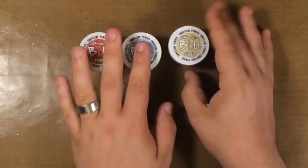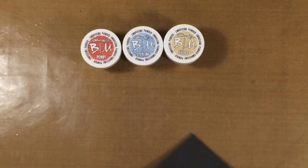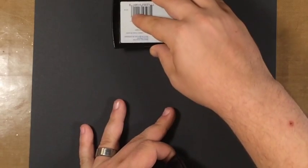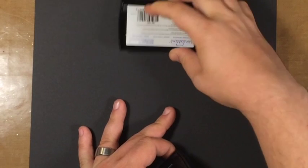We have 3 embossing powders currently: penny, sterling, and gilded. They are a copper as well as a beautiful silver and a gold. In this video I'm going to review with you all of the embossing powders that we currently offer. All of these are metallic embossing powders and they are very highly metallic, almost looking like foil.